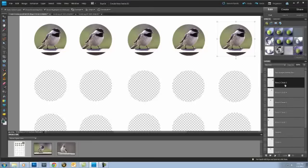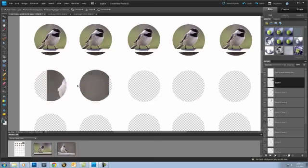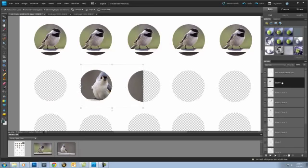With row 2 circle 5 selected, I'm going to choose Create New Layer, and that puts a new layer there. And I'm going to Control V and paste it. Now, we pasted it over top of row 2, circle 5. So now we just need to drag it down. There we go, we have it. It's down here. So I'm just going to rename it to row 3, circle 1.